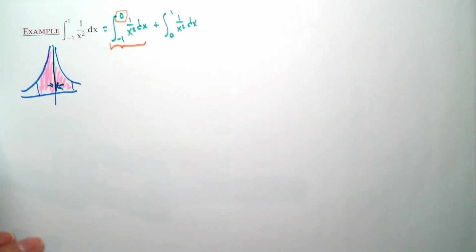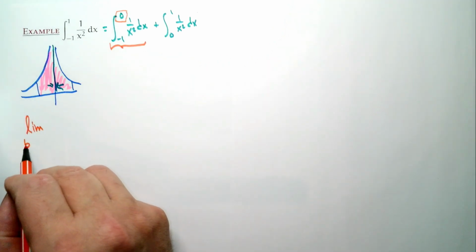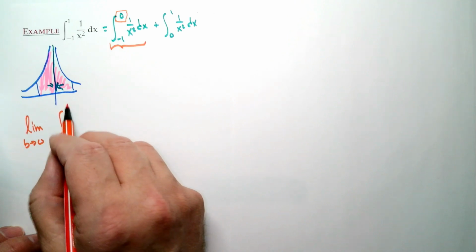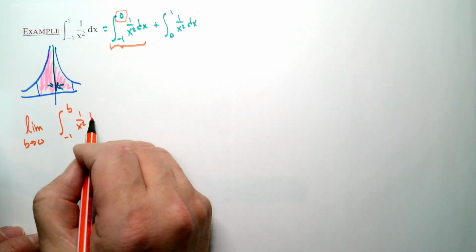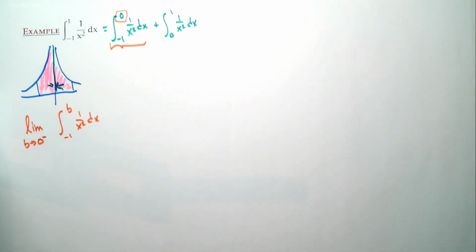So what we're going to do is say, what happens as we approach 0 of doing the integral from negative 1 to b of 1 over x squared dx. In fact, more precisely, we can say we're approaching 0 from below, because it's a one-sided limit. Oftentimes this doesn't make a difference, but we can be precise. The integral of 1 over x squared, I think we know that one. What's that integral turn out to be?